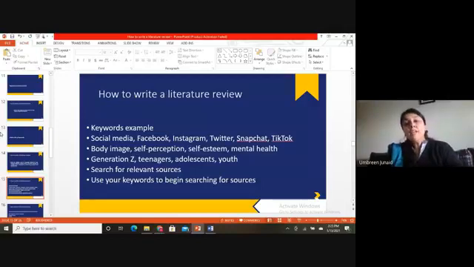But if I translate the term body image into self perception, जैसे इसमें किया है researcher ने, self perception, self esteem and your mental health, now you can get a lot of articles on mental health, you can get a lot of articles on self esteem, you can get a lot of articles on self perception. Self esteem, mental health, ज्यादा किन लोगों ने explore किया होगा? Social scientists, psychologists. So now you are actually adding a lot of different perspectives into your research, and this is the main crux of the research.